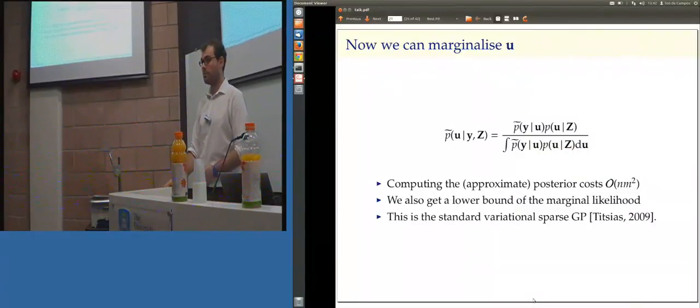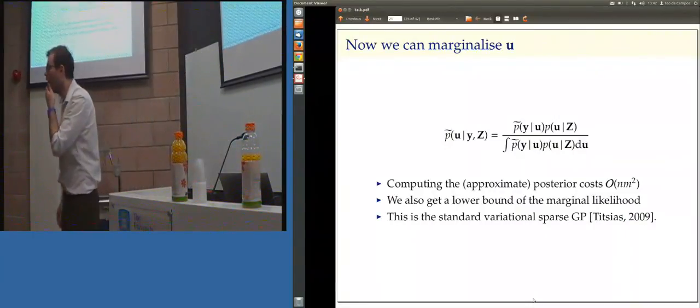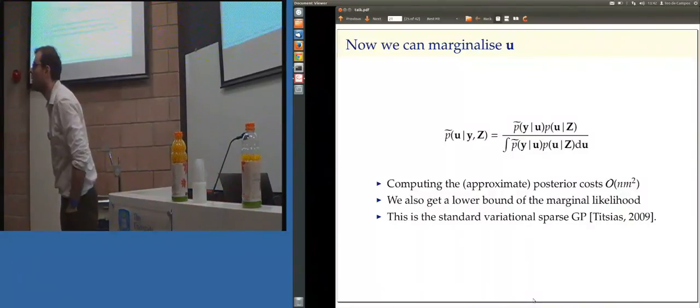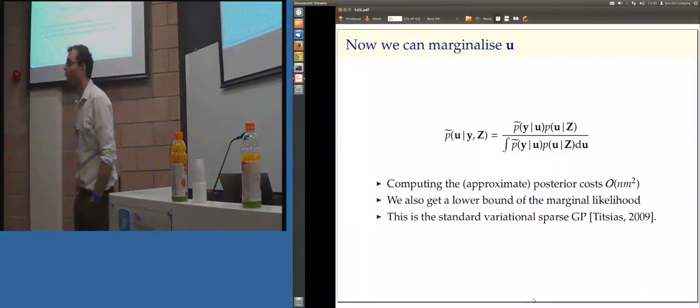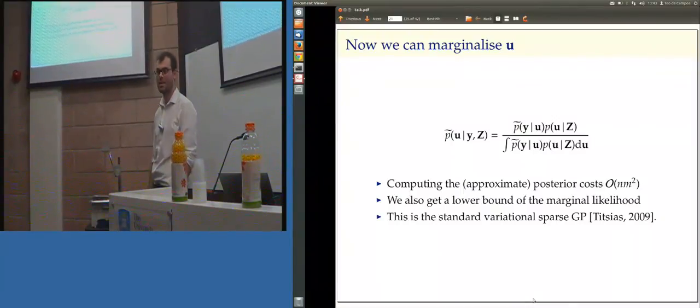How do you choose your subset from the data? Z isn't necessarily a subset of X. It might be, but in what I would call the full sparse method, where I'm going to marginalize out U, that I talked about the other day, you can pick some Z, either from the data or near the data, and then optimize them along with the covariance function parameters. And that turns out to work very well.